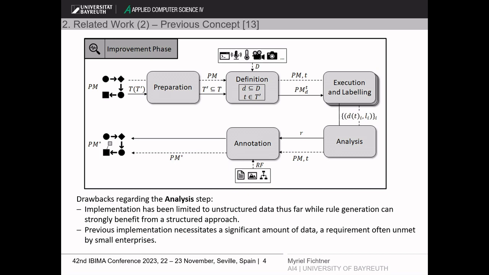This objective can be more effectively addressed through structured approaches. Second, the previous approach is accompanied by certain requirements, one of which is the need for a substantial amount of data to train the neural network. Nevertheless, this requirement remains unfulfilled in small enterprises, while an alternative approach is needed, tailored to such scenarios.